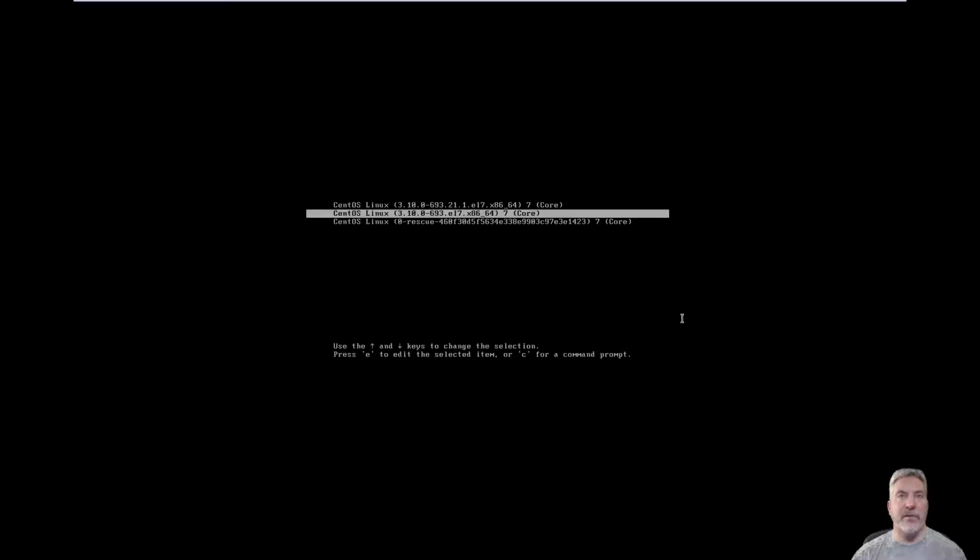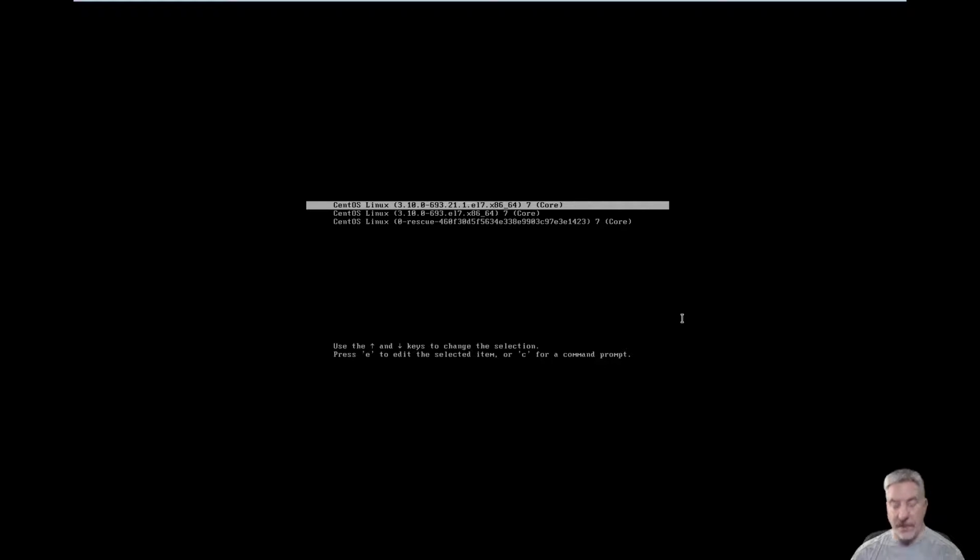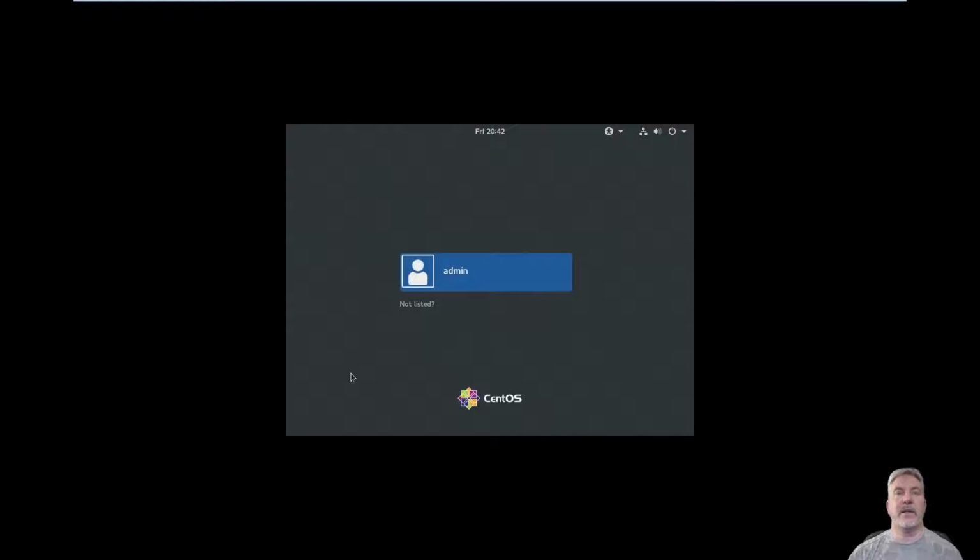I can pick from between the kernels that are here. I've got two different ones to choose from, and also a rescue kernel. But we'll look more at that later. Right now, I'm just going to let it boot from the default setting. And during the boot process, we see a bunch of messages. Not too many there because of the way I stopped it. But generally, I can see what the system is doing, what it's running as it's coming up, what it's loading. And now I'm going to go ahead and log back in.